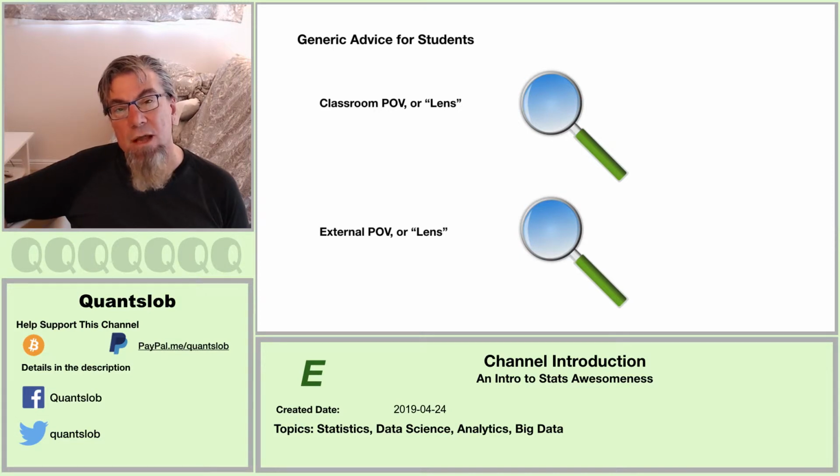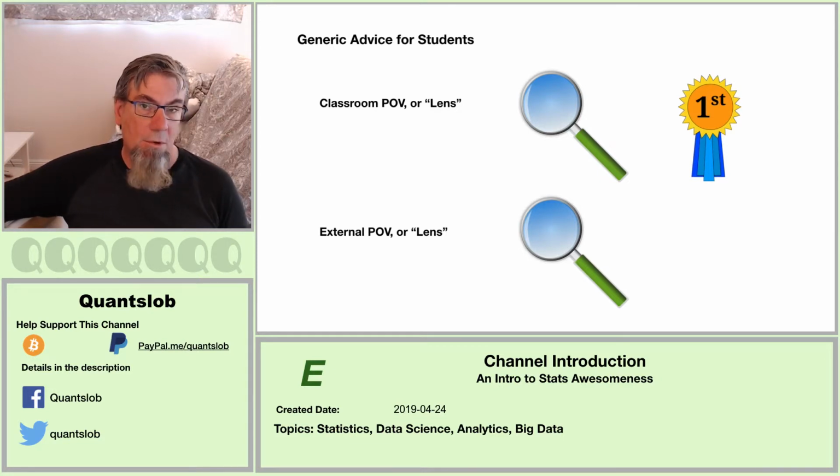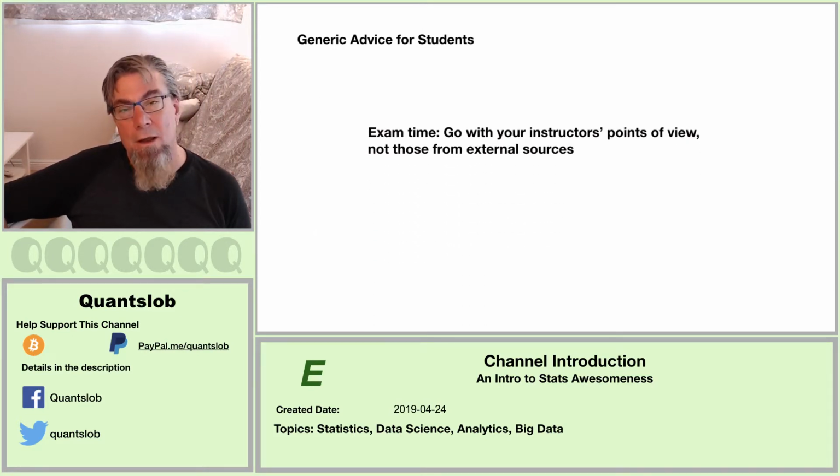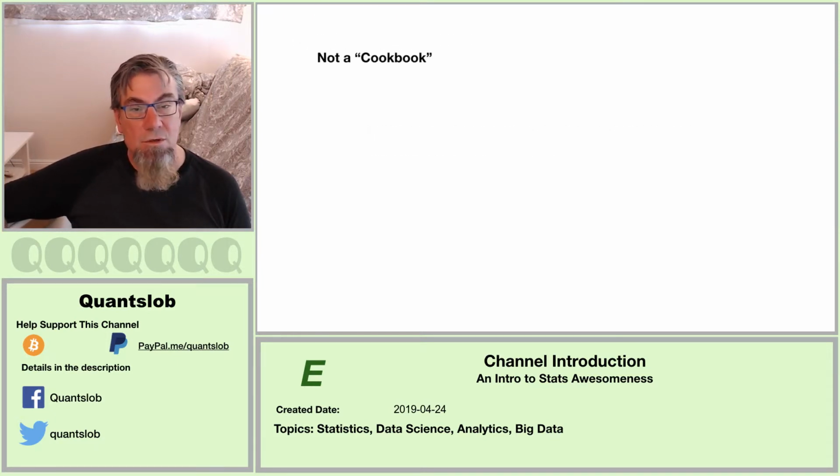So oftentimes in the education of statistics, you are told as a point of view that there are three types of variables: categorical, quantitative continuous, quantitative discrete. At some point in the future, you may find here on Slob that I'll offer the point of view that there's actually computationally only one kind of variable, quantitative variable. That's true from a computational standpoint. I say this because the last thing I'd ever want is to see in the comments you tell me that, hey, you Slob, you told me that there was one kind of variable and I got 5 points marked off on my midterm, and that would make me very sad, and I might start to cry, and that's just not going to look good on camera. So the big takeaway here is always favor classroom points of view over those from external sources.